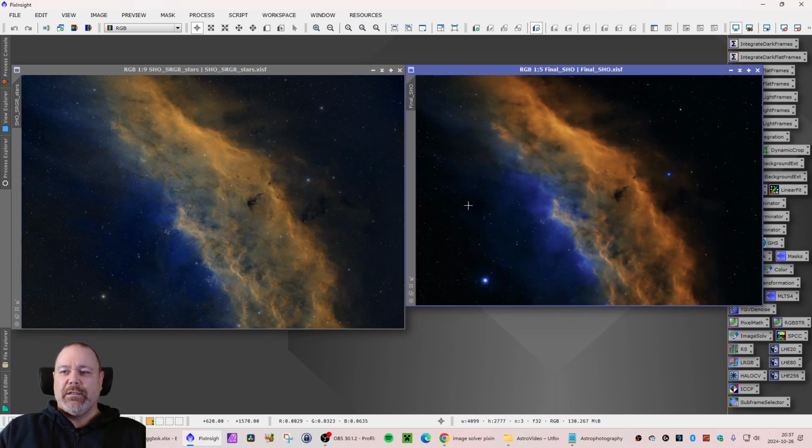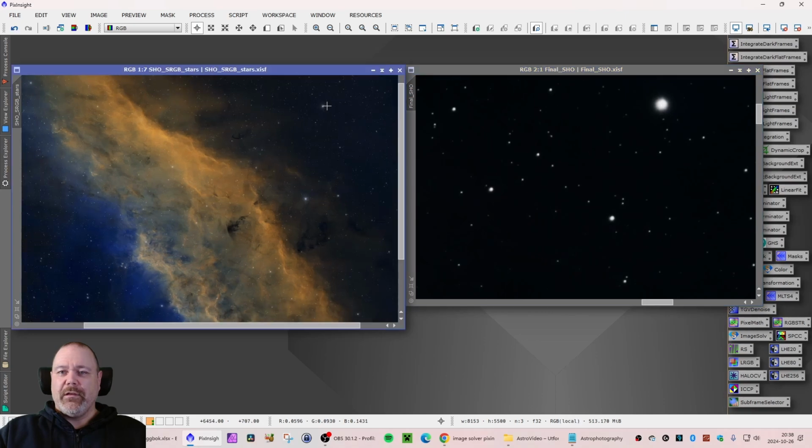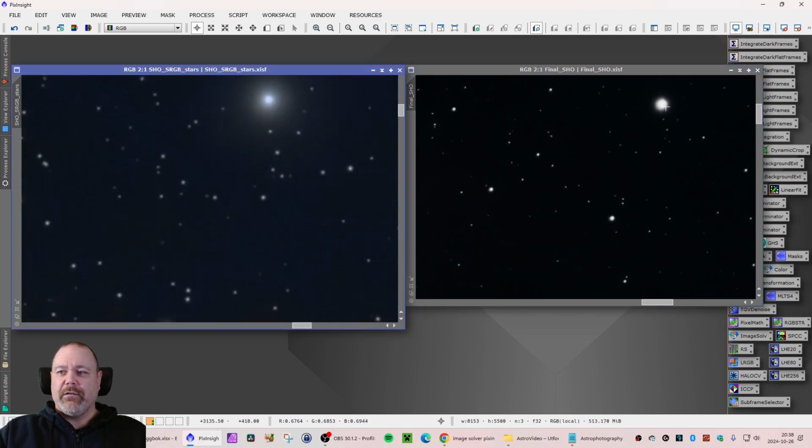So it was actually heavier on the colors in that processing, but I have much more details in this image, and the stars are nicer. The colors are correct on the stars. You can see that this color is not the same.